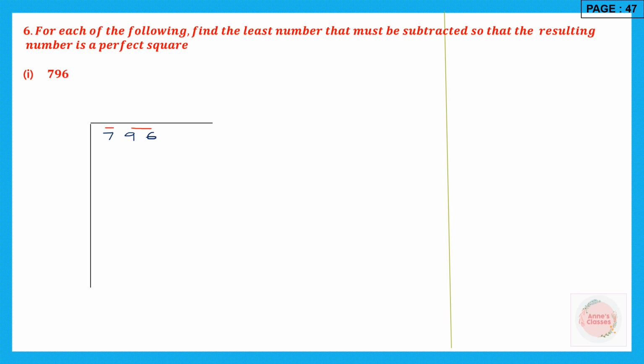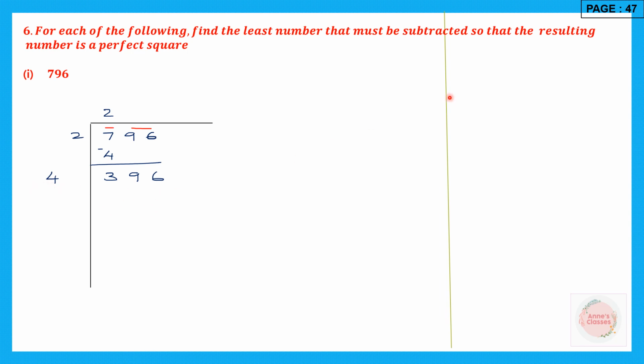Now we do our normal division. Think of a number whose square gives you a number close to 7. So that is 2. 2 2s are 4 minus. 7 minus 4 is 3. Bring down the next pair, 96. Now 2, let's double it. 2 2s are 4. Now we need to think of a number next to this so that we can get a number close to 396.